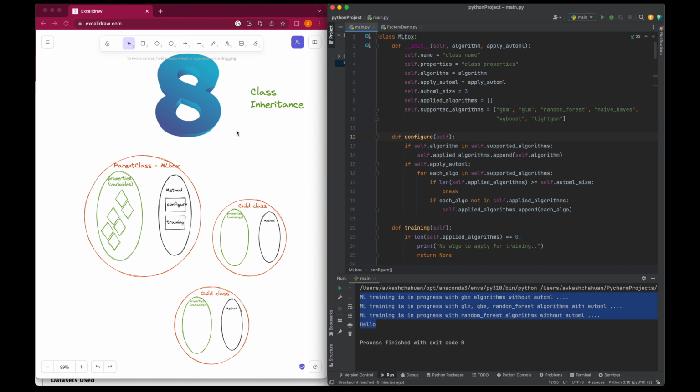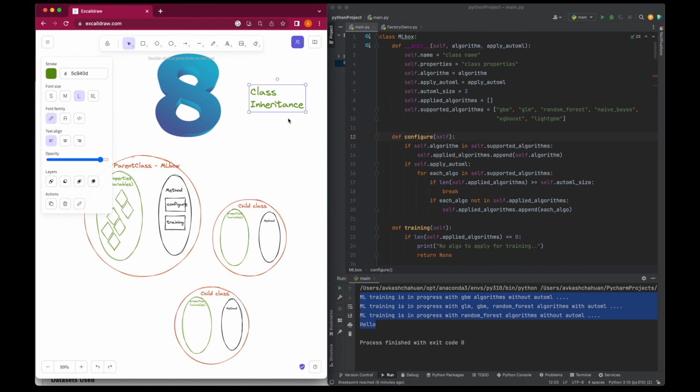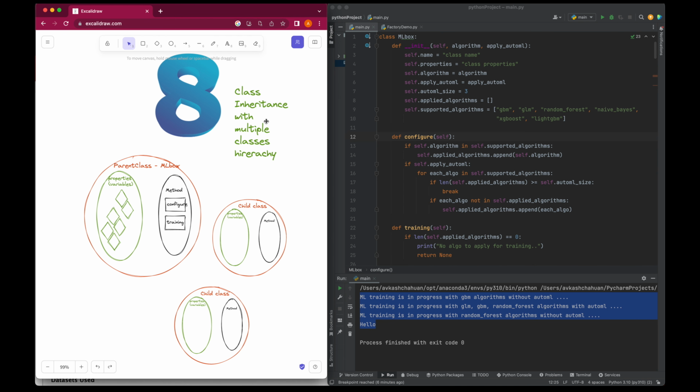So in this step number 8, our class inheritance is exposed to multiple classes. So class inheritance is using a multiple-class hierarchy. It means we have a parent class, we have a child class, and this is a child of that. So this became the grandparent class. So we could say the relationship is between here and here, and then the relationship is between here and here. So the relationship between this class and this class is basically the grandparent and the grandchild.